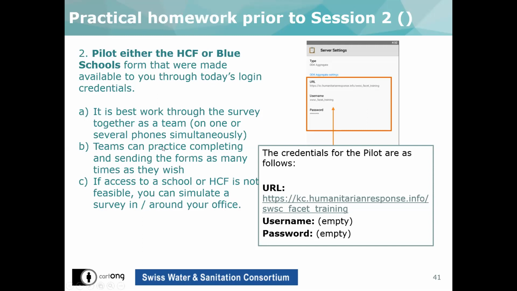Just keep in mind that you cannot send incomplete forms. You'll have to complete the form until the end to send it. So just keep that in mind. And if access to a school or HCF is not feasible, you can also simulate the survey in or around your office with your colleagues. It's also fun. It's really made to test the survey, for you to get to know it as much as possible. And so if it's not feasible in a school or HCF, that is also fine, don't worry, but still test it with colleagues or even family as you wish.